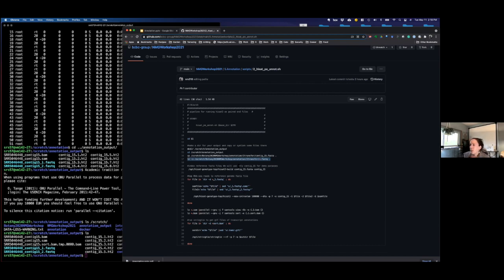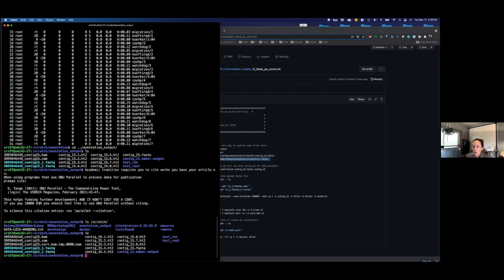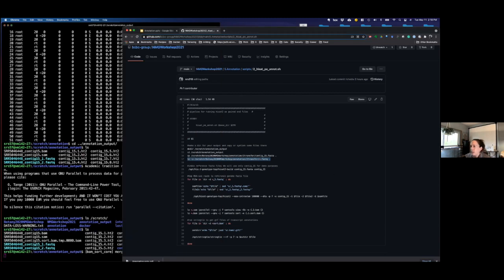Okay, and then I should say too, any of these things you can just copy and paste into the terminal. They're just Linux commands. Then the next thing it does is it starts using HiSat to map the RNA-seq. Anyone that's done RNA-seq before is probably familiar with this tool. The first thing you do is you index the genome file that you're going to map everything to. So that's what's going on here. And this just allows the mapper to figure out where reads match in the genome. If you don't do this, HiSat will complain and it'll crash.